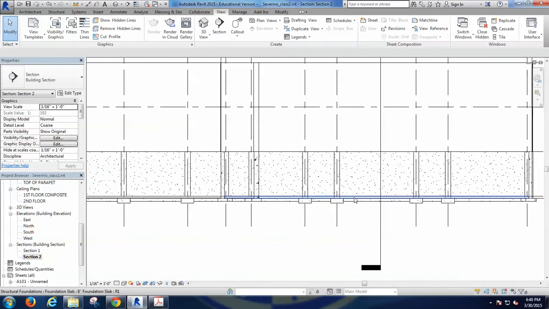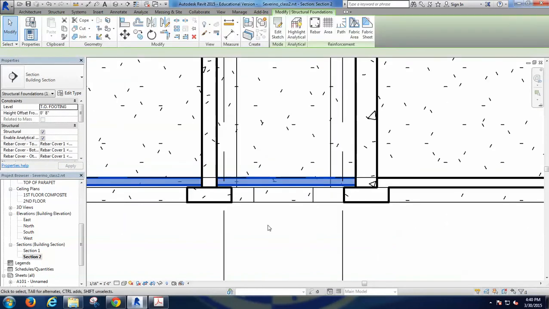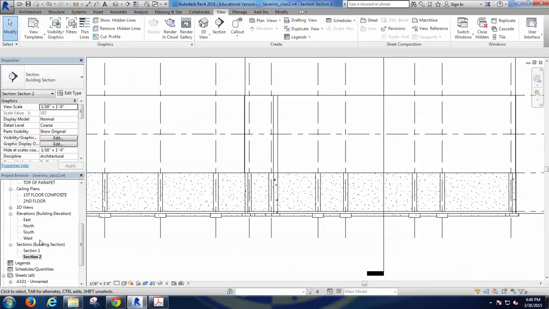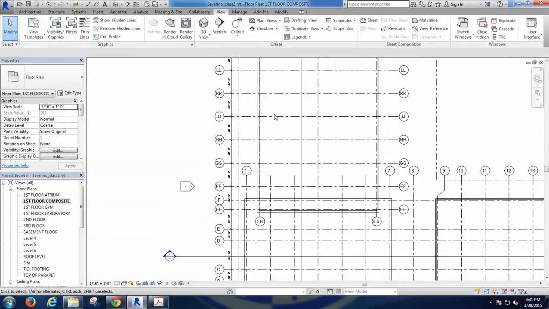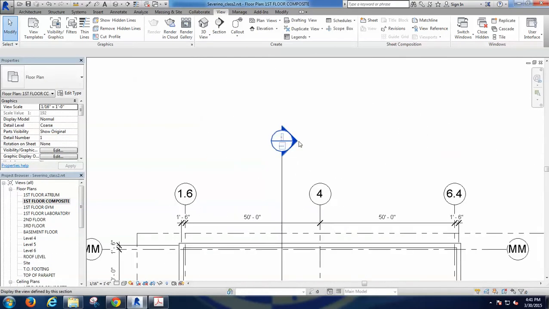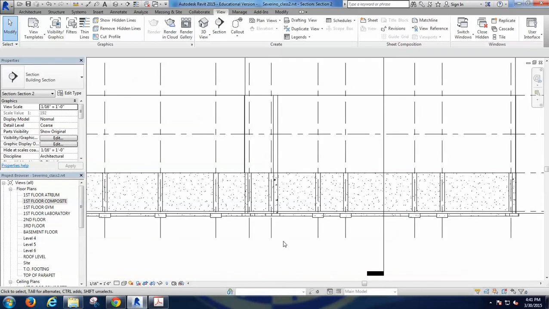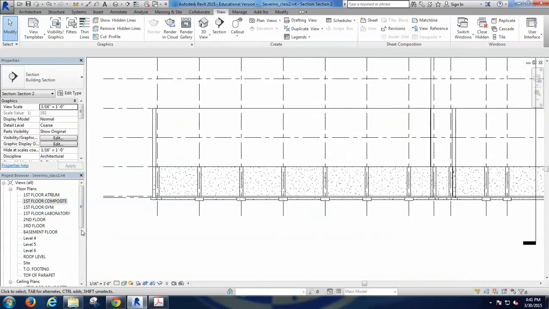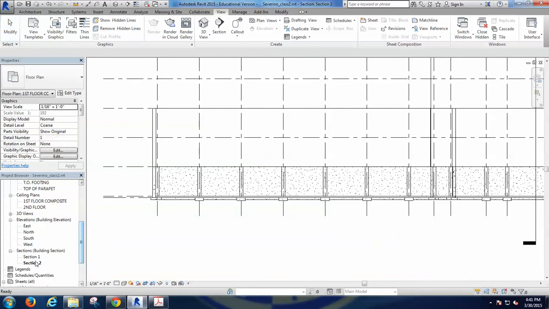Now let's see, because I just changed this one that I can select here. I did not change the middle slab here, so I can now select it and change it to 8 inches. So it changes right there. And most probably I'm going to go to the other section by double clicking here and seeing whether the slabs are properly organized or not. Yes, they are. So it's actually the other section, the one I have to go.